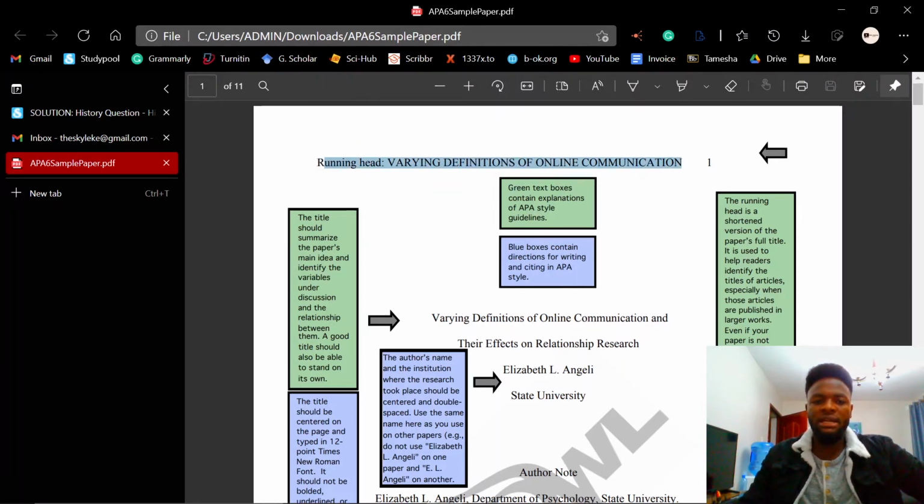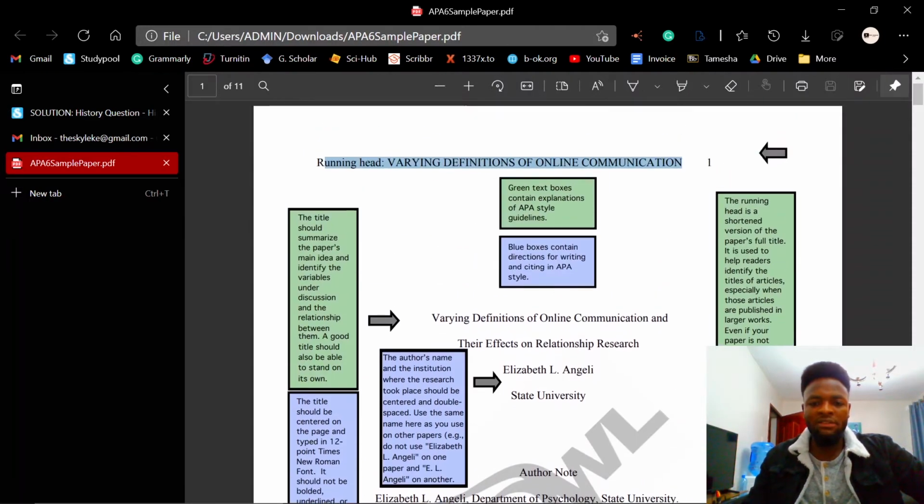So we have the running head on the left side, and then the page numbers on the right side. So usually what I do when I'm inserting the page number, I just write down the title, and then of course now I have to put it in caps, and then while I'm still on the header, I insert the page numbers, which I will also do.